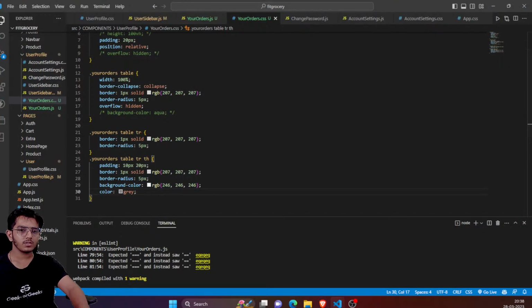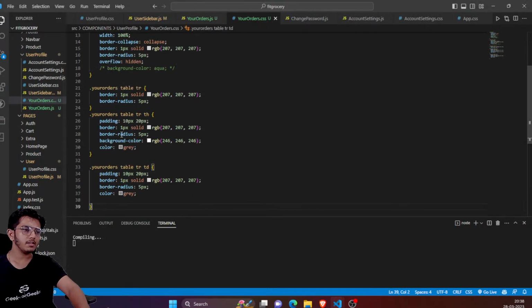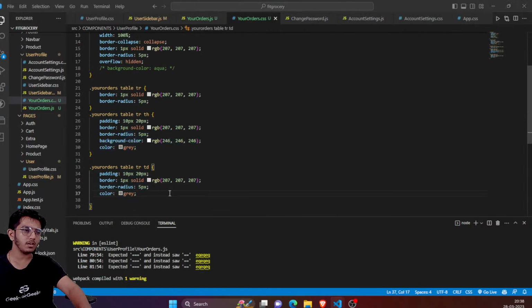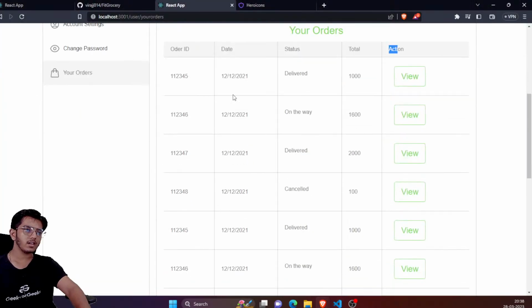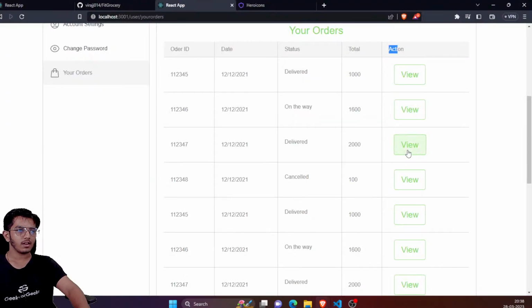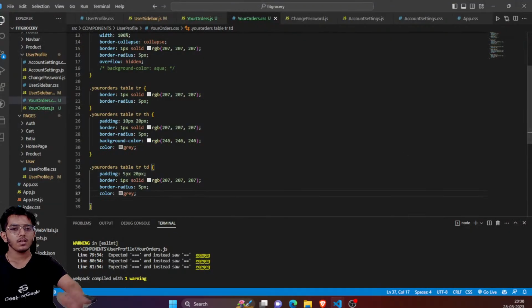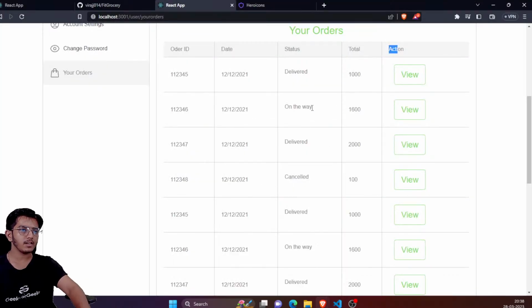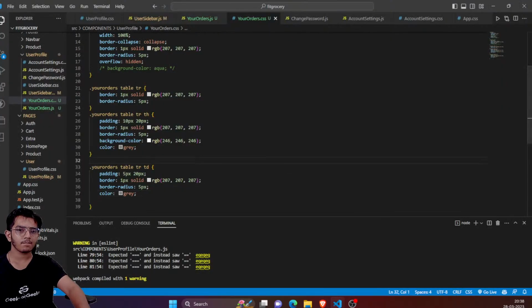All right, so after this, what I need is, I'll say that my td present inside the tr will have the same design. You can see, they have the same design, and you can actually decrease the padding if you want. If I make it 5 pixel, you can see, yeah, it has some less padding. Okay, fine. And now what else is, I guess this extra is because of the p tag. We'll see what happened with the p tag.